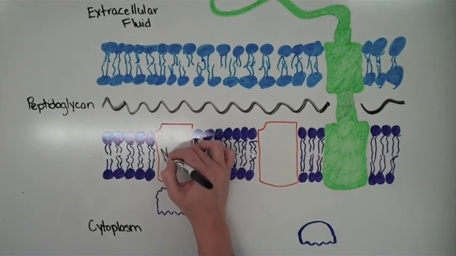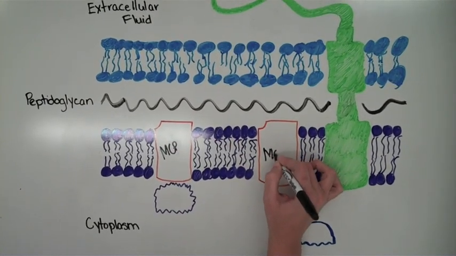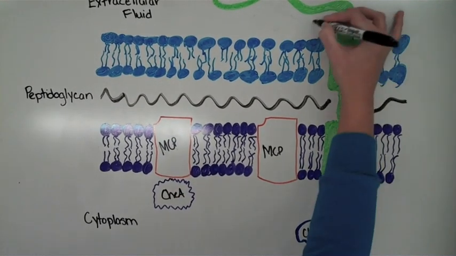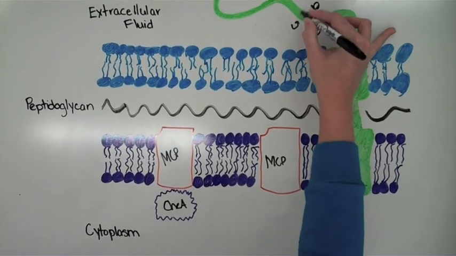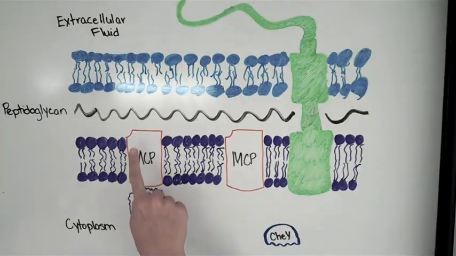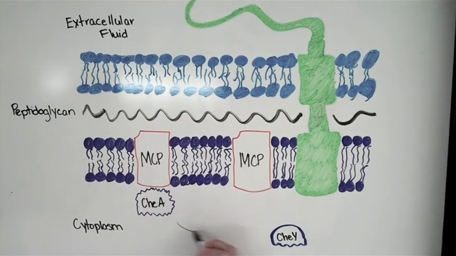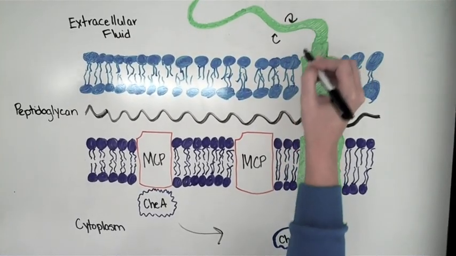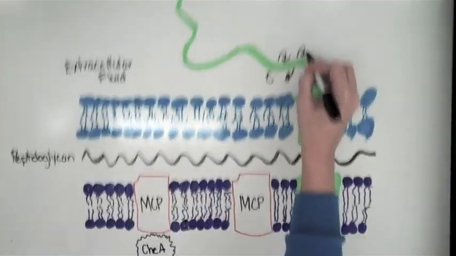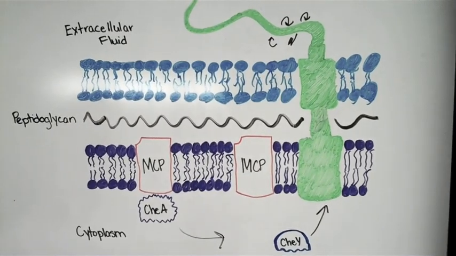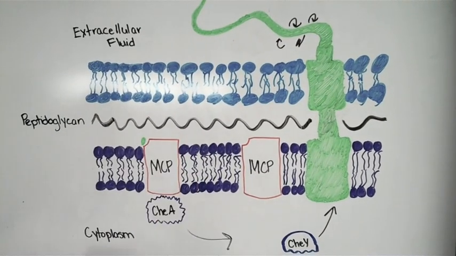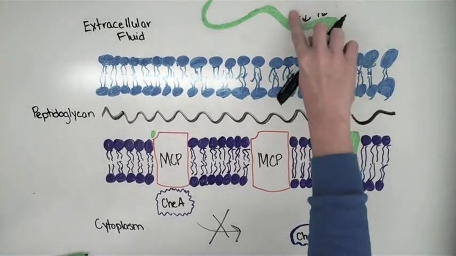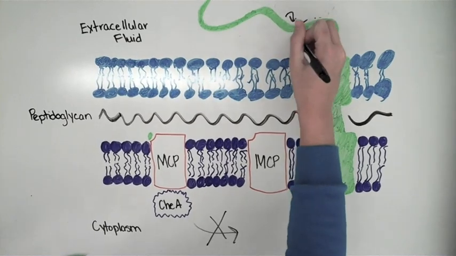This two-component regulatory system is comprised of sensor proteins and transmitter proteins that signal the flagella to reverse rotation. In the absence of attractant, the two-component regulatory system progresses, causing the flagella to rotate clockwise, and the bacteria tumbles. In the presence of attractant, the two-component regulatory system is inhibited, causing the flagella to rotate counterclockwise. Thus, the bacteria swims in a straight line.